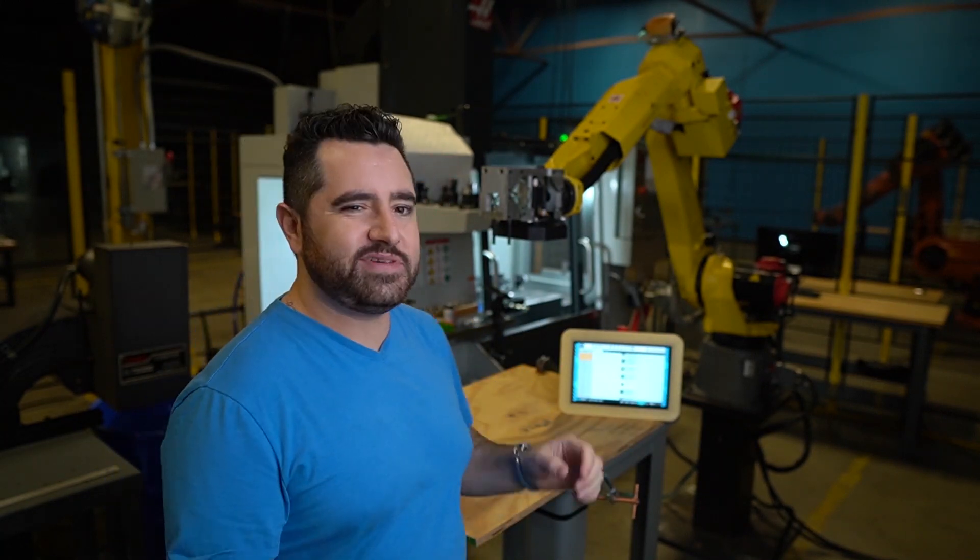So what does it all mean? Well, it means that software presents a massive opportunity to reduce the cost of automation. And that's exactly why we built ForgeOS — an intuitive, no-code programming platform that provides a common interface across robot brands. It lets you pick the robot that's right for you and makes it super easy to program. If you like these videos and find them informative, please consider liking and subscribing, and check out our YouTube channel for more videos about no-code programming. If you're a manufacturer, visit ready-robotics.com to learn more about ForgeOS and how it can unlock new levels of productivity for you and your organization.